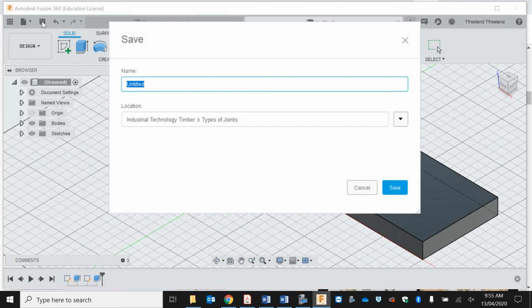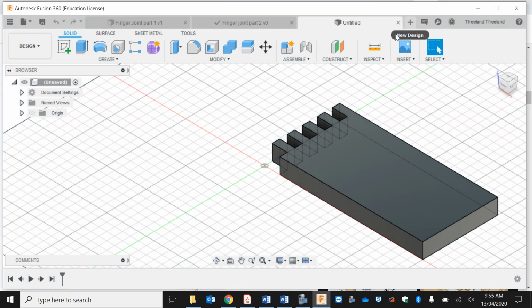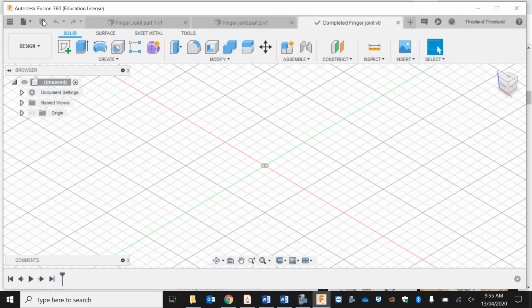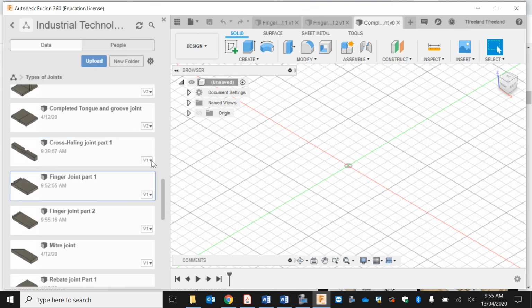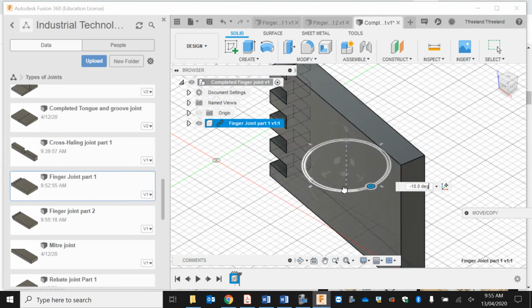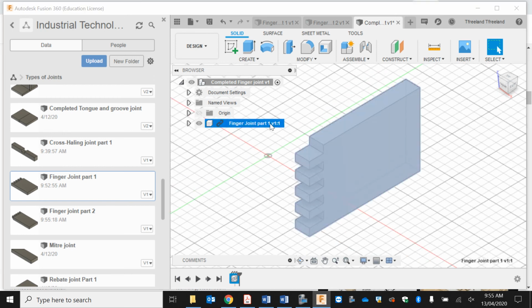Now, you go save, so finger joint part 2, that one's saved there. Now I'm going to open up a new design, and this one's going to be completed finger joint. And I'm going to insert both of these components. So I'm going to insert this one here. And I just want to rotate it up to make it a bit easier to see. 70. Don't forget to ground it.